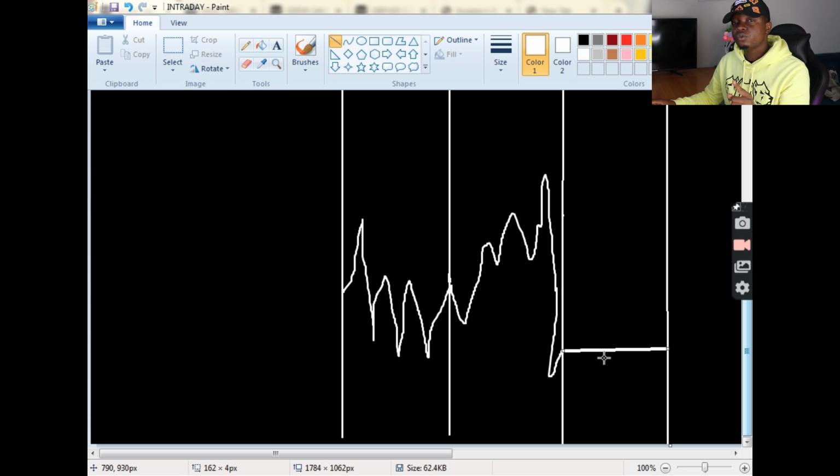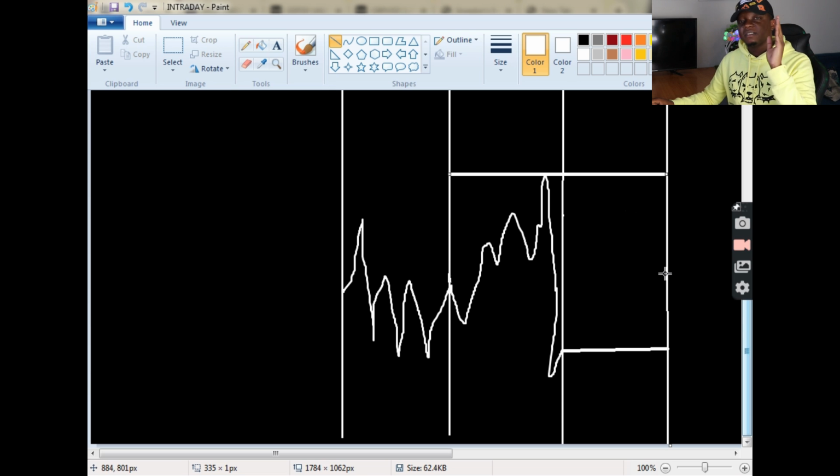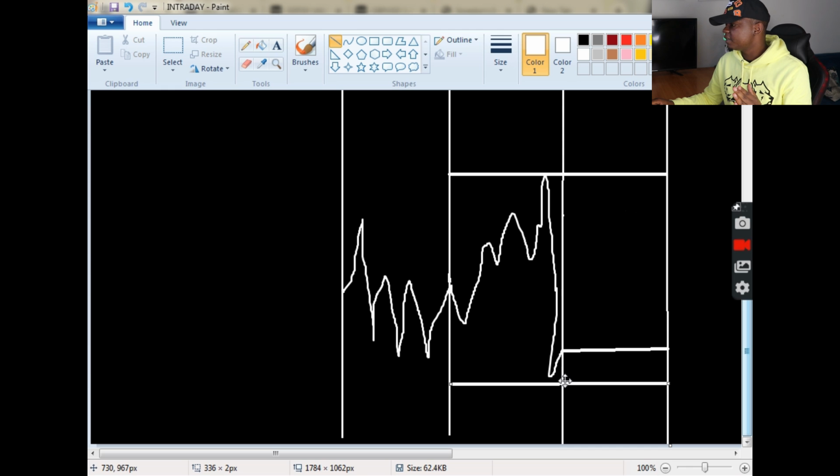Then the second thing which you must do is to go to the previous day, right? And you find your biggest support and your biggest resistance. As you can see, it means that the market opened here, went up, and this is our biggest resistance. This is our last resistance on the previous day. So even on the previous day, you put a horizontal line like that. Your horizontal line should pass to the current day, right? Just like that, you put your resistance. Then you also put your support, your biggest support from the previous day. So you can go, as you can see, this is our previous one here.